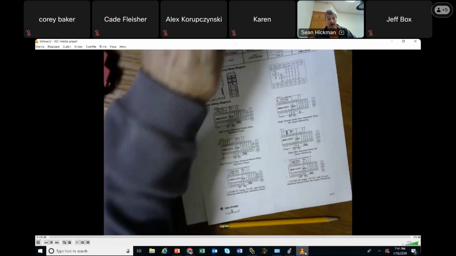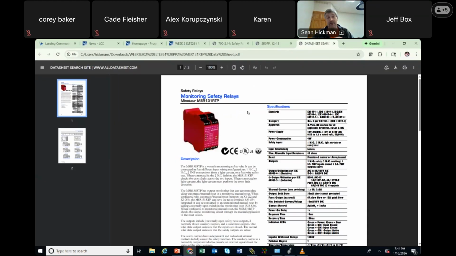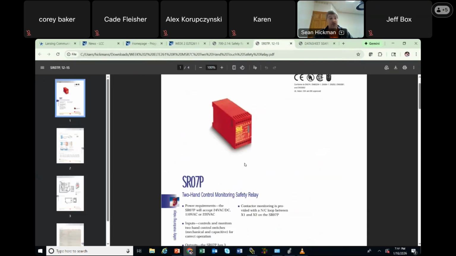All right. Right here, I'm looking at the data sheet. Oh, those are the monitoring relays. Here's the 2-hand control right here. This is an anti-tie down. When this is hooked up, it's all wired internally, and it's for presses and stuff like that, so you don't get hurt.